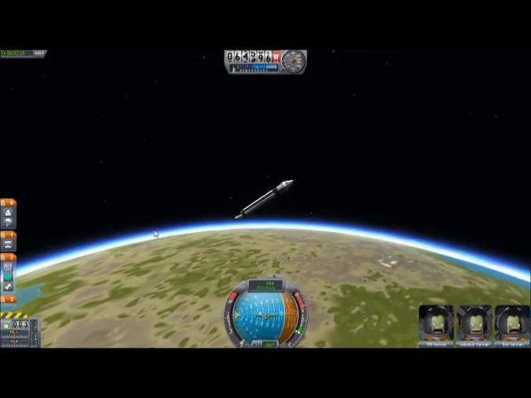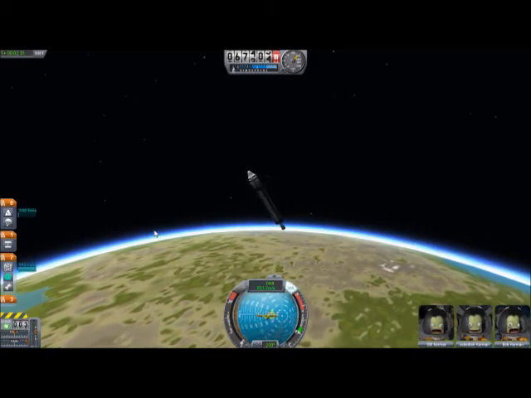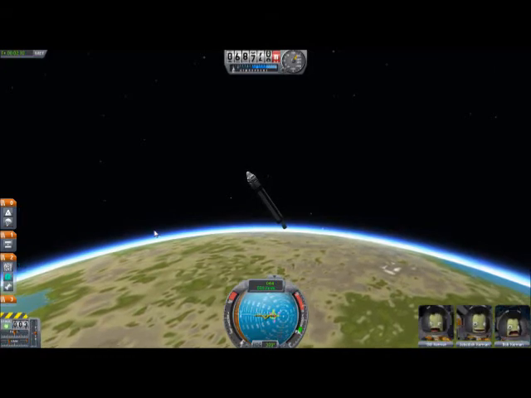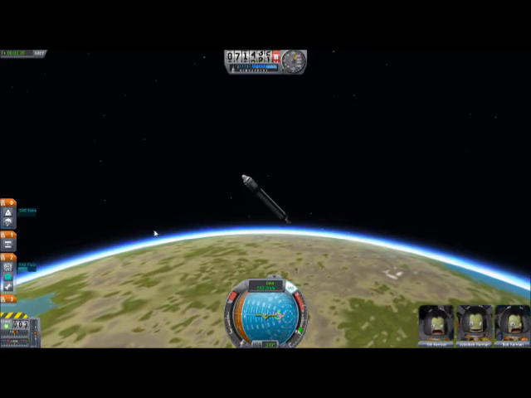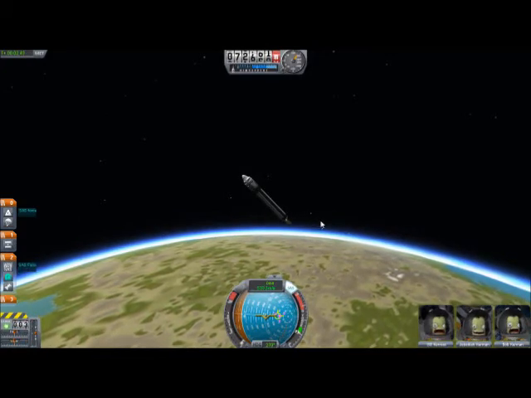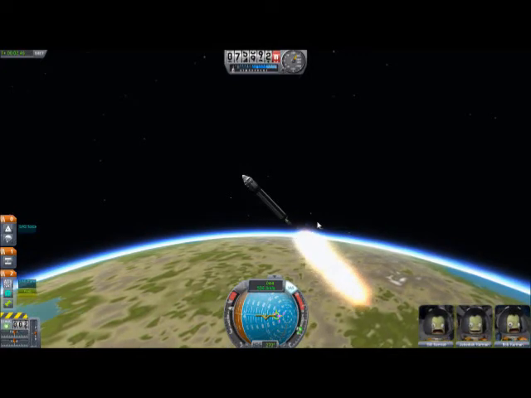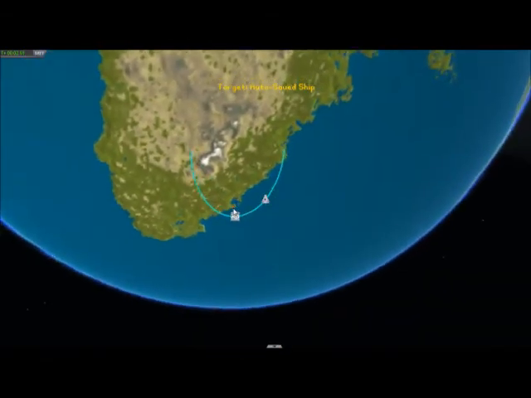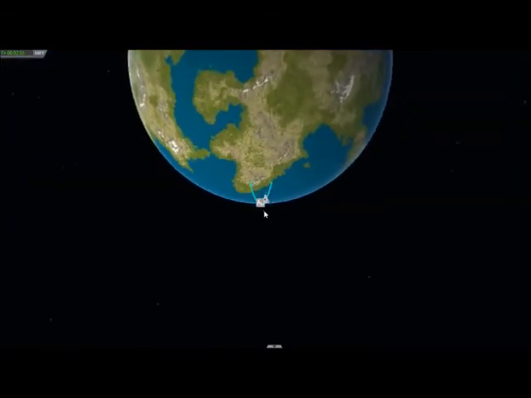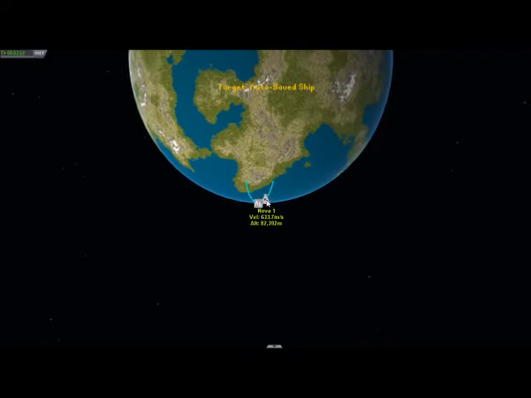Okay, so we're just going to go and get in a stable position. Right about there. And yep. Okay, that took a considerably smaller amount of time than I considered it would. So we're just going to throttle up with this now, and we're going to get into orbit. Promise. We probably won't, because this game is mostly about trial and error. And error seems to be the main thing.